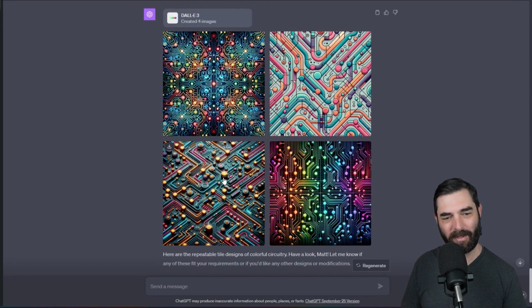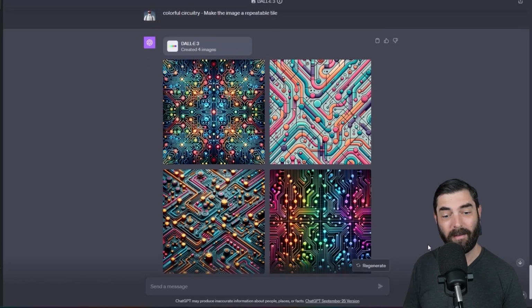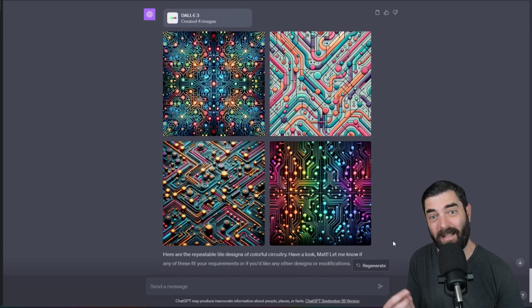And if we just look at some of these other images, you can see there's a yellow line going here, which means that yellow line should be connecting somewhere down here, but we're not seeing that yellow line pop in. So this one is not actually tiling. They're not doing what they said they would do. And since this is kind of a pass-fail, I kind of gotta give it a 0.